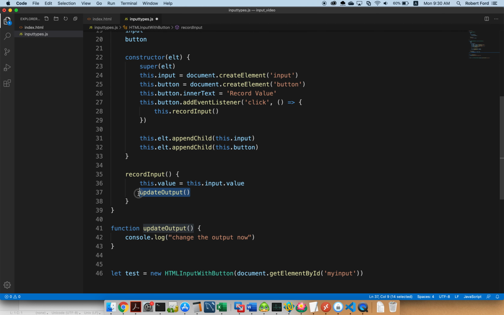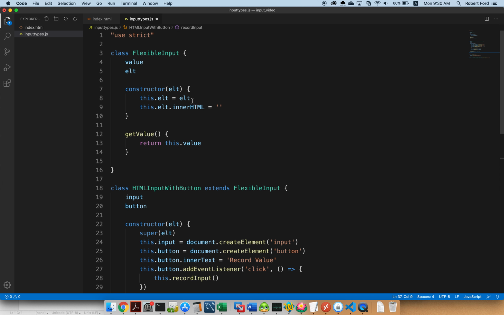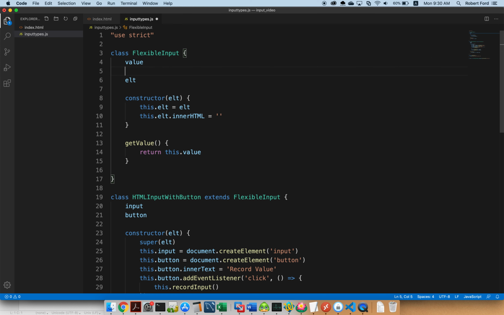And here's the approach we're going to pick. Up here in my flexible input, I have a value and I have the element. I am going to add another new attribute called value changed handler. This is going to be a function.